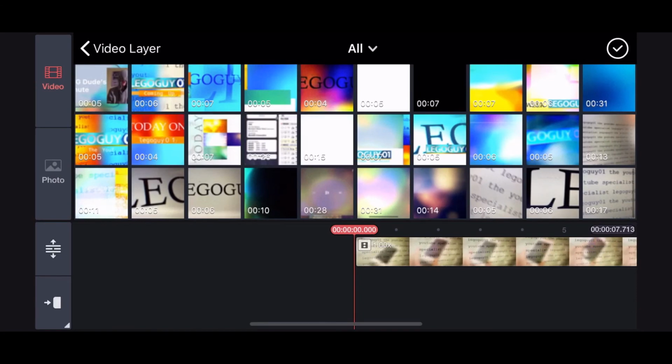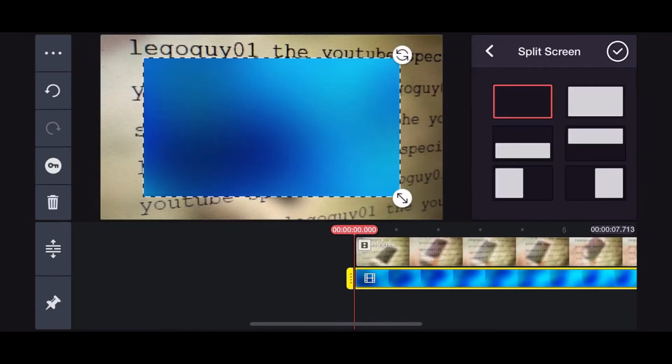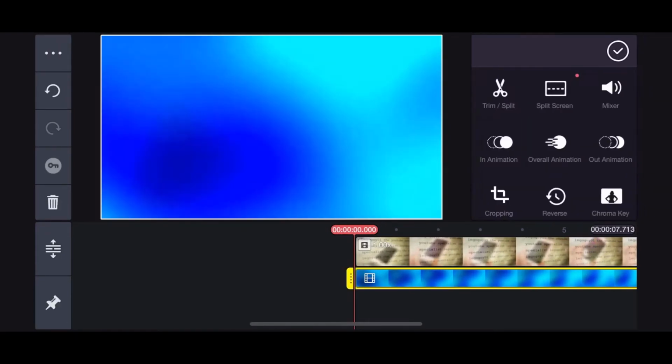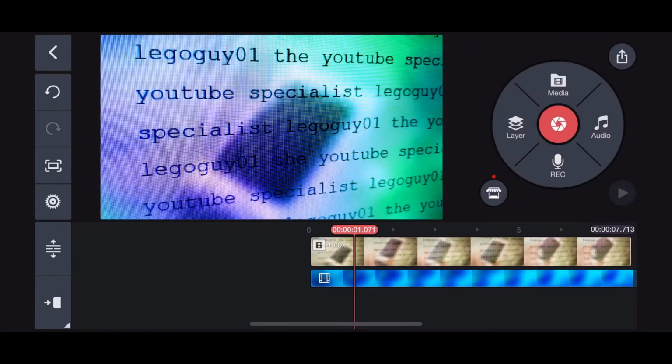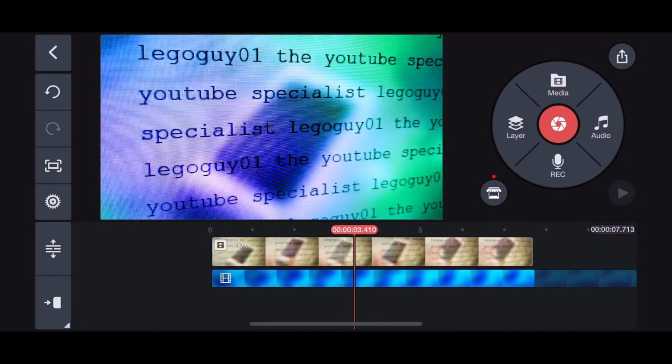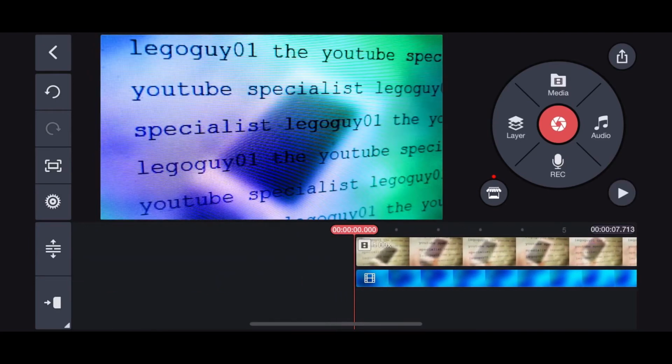This next one's a shot I grabbed of my phone from another video. It was actually the first unboxing video I did. We're going to use the sample blue background, and we're going to up the contrast and saturation, hit overlay, and you've got that over everything else.